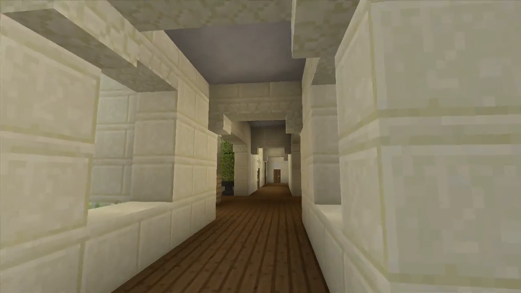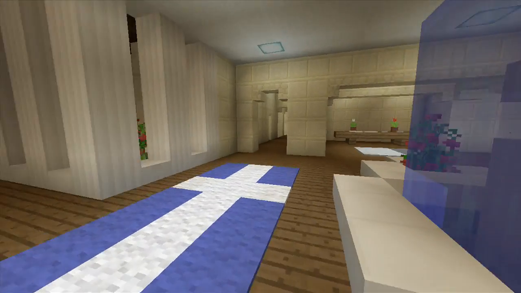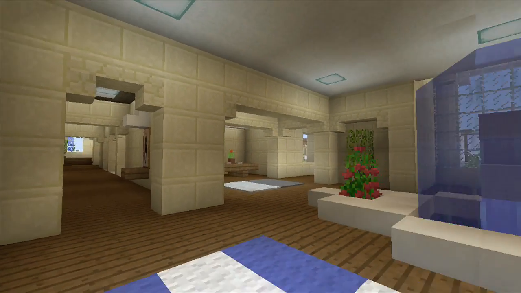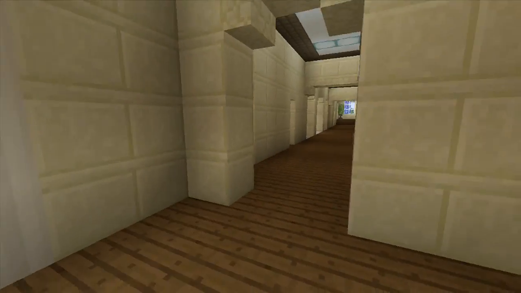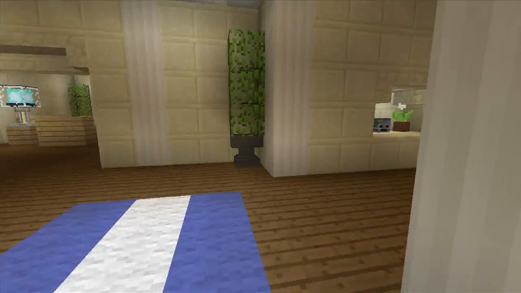I kind of like this open area. That's what I tried doing. I tried keeping rooms off and just making little openings with these sandstone stairs going like that, making these little archways. I really like them. Very nice. Now I spent like 2 minutes in this entire area, just this little room in the house.